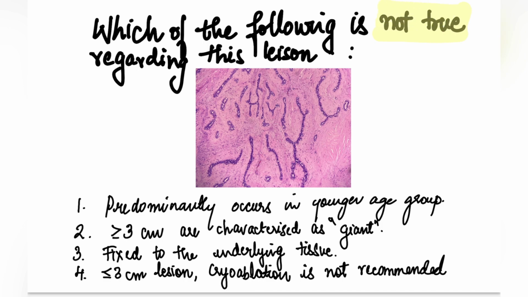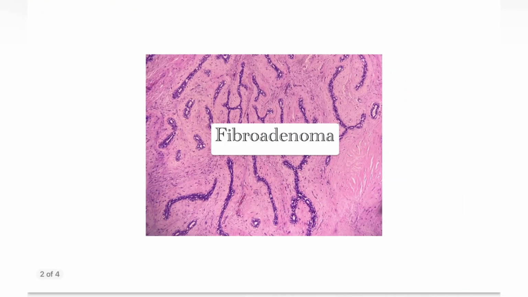So first, to answer this question, there are a few things that you have to notice. First one is to underline the text which is not true. Most often during exams we miss out on the "not true" part and just assume that it is true, and we start finding the answers and it might go wrong. So the first thing is we have to observe that it should be not true, and then to make this answer right, you have to know what this condition is. So let's come back to the question after we finish our session, so that I think almost every one of you will be able to answer this.